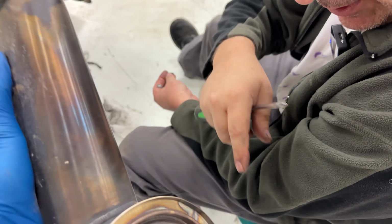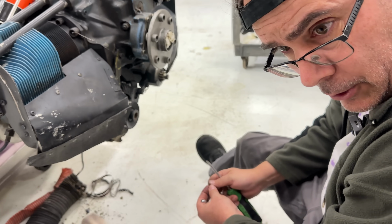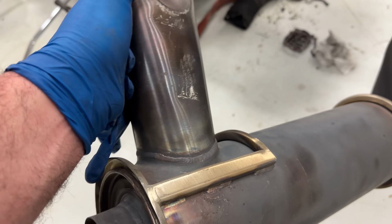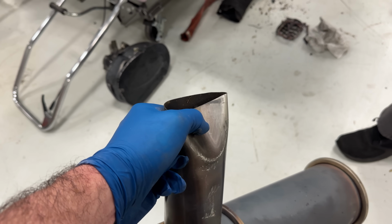Oh, yours didn't have it. Maybe that one don't either. We're pinless. But let me see the other side. No pins in there either. Oh, there's no pin in there. Yeah, because usually that clamp has a pin in it that keeps that thing alive. Yeah, this one doesn't have one. This one only needs the tip repaired. That's it.